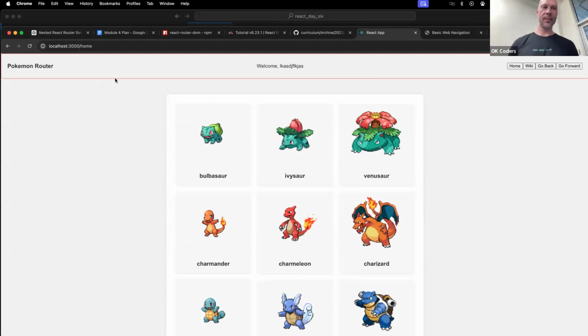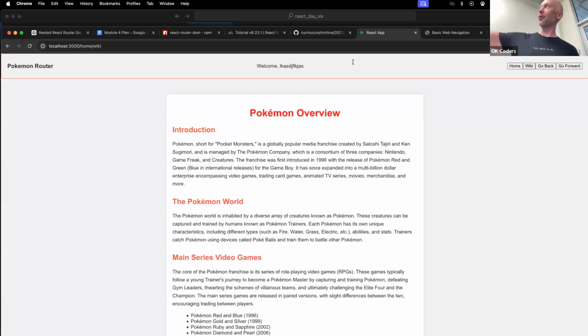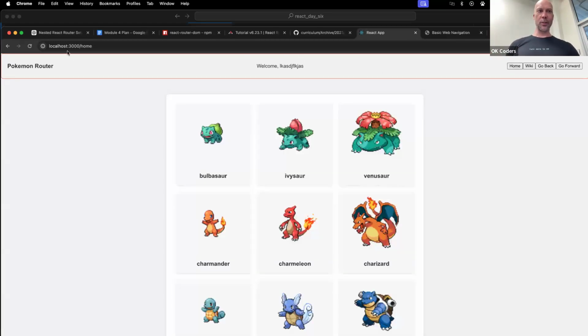We'll explain all this in code, obviously. So you go to /home, and then we got a little navigation on the right over here. If we want to go to the wiki page, we click it. Now we're at home/wiki. And you'll notice that anytime I click this, if you notice the refresh right there, it's not refreshing.